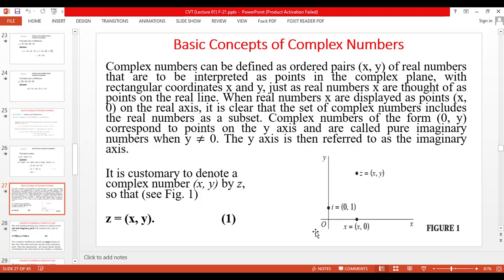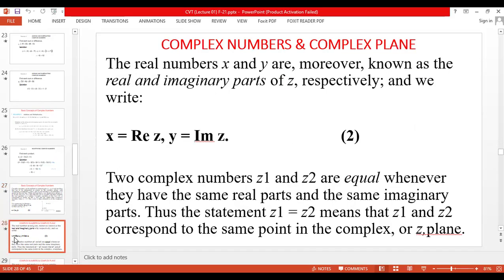If we need to place a complex number which has a real value with imaginary value of 0, it is mapped like this. And if we have an imaginary value with x value 0, that particular imaginary value would be represented in this form. So this is how it looks, and how to map a complex number on the abscissa and ordinate in a graph.